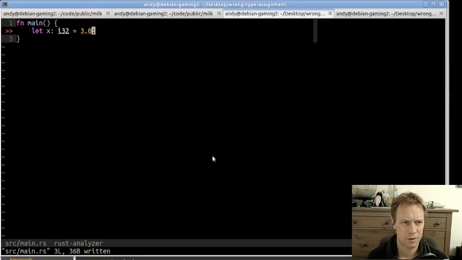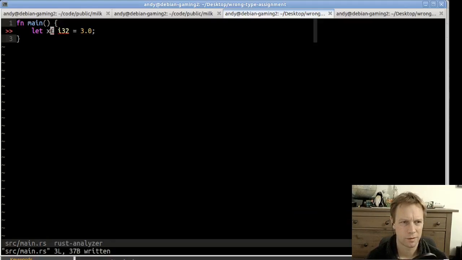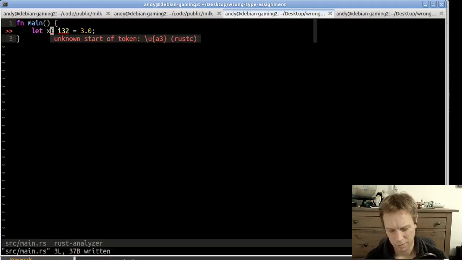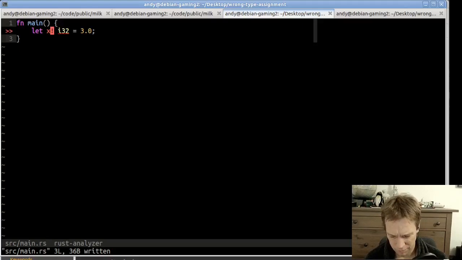Does Rust do that? Let's try. What if we put like a, I don't know, a caret symbol here? No. What token would be not actually expected? £? Unknown start of token. I kind of want something that it knows about, but it doesn't expect here.